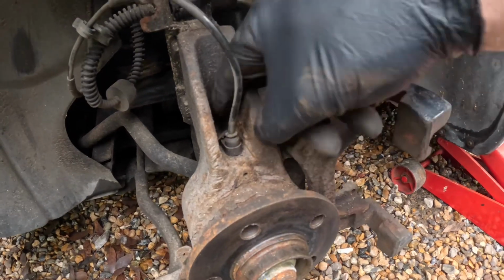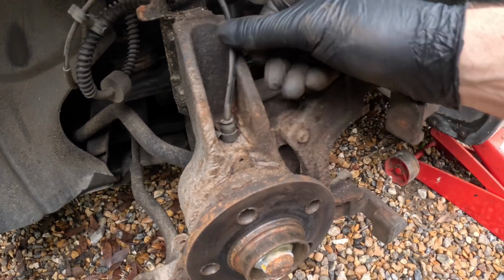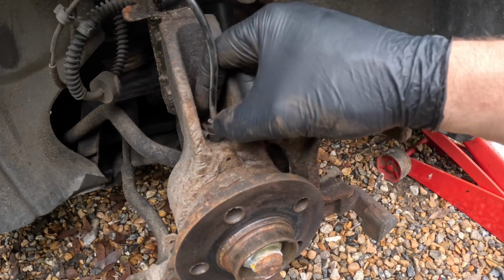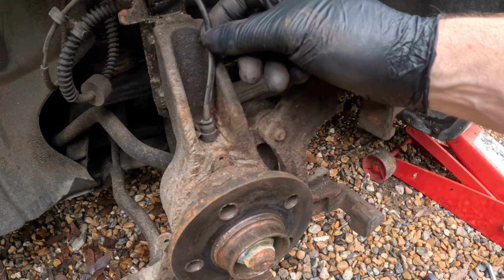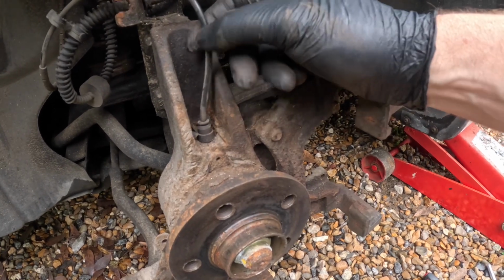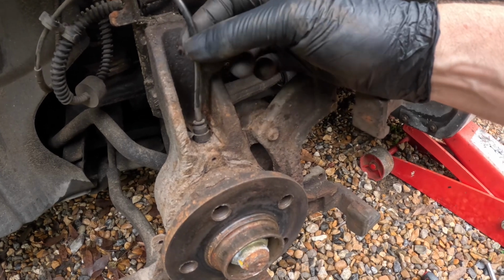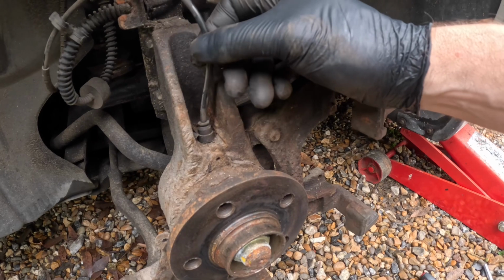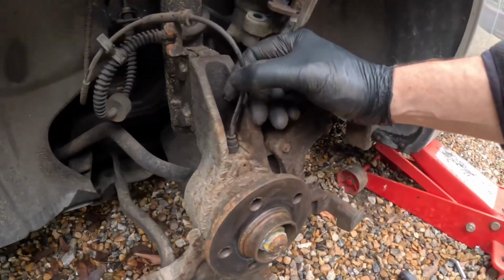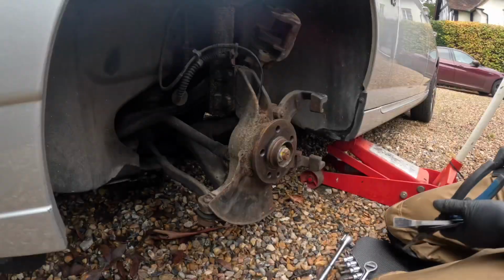Right, so now we can see the sensor and get to it. So this sensor was replaced not that long ago. This was the first one that failed. And then once this one failed, I replaced all of the rest of the sensors. Replaced them with genuine MG Rover ones. But the Pscan says this is giving us a problem, so let's remove it. Interestingly, it tested okay when I put a multimeter across it.